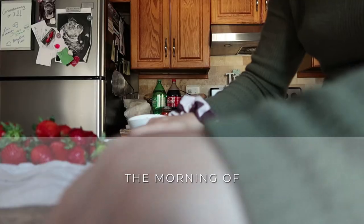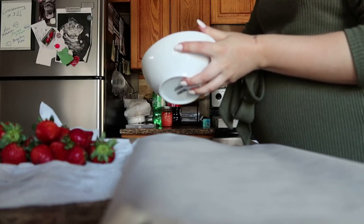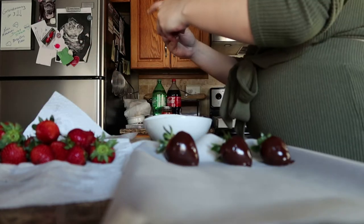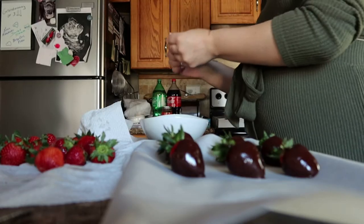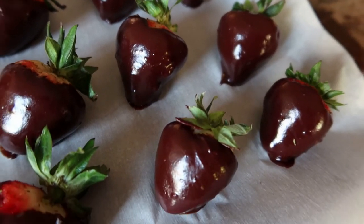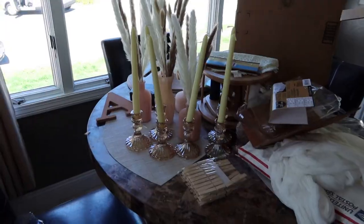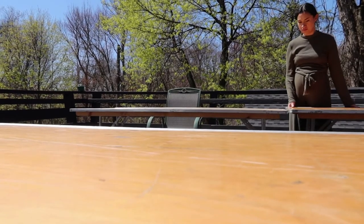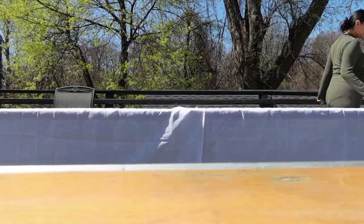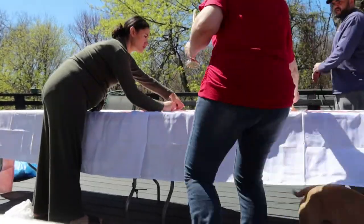We've now made it to the morning of. I prepped some chocolate-covered strawberries — honestly it was a craving I had, so I really wanted to make sure those were there. We kept the food prep really minimal for the grazing table; we got a lot of things already pre-cut and variety packs, so all we had to do was take it out of the packaging and lay it on the grazing table. You can see everything laid out — I took everything I bought and set it up downstairs because the party was going to be outside.